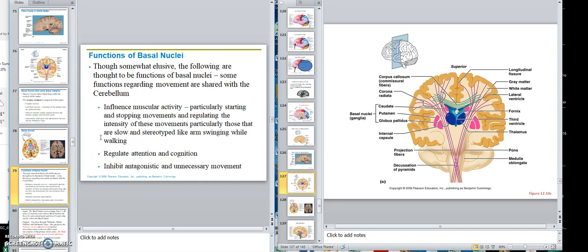That's kind of more cerebellum. But on the just resting tremor, a lot of times it may be somewhat of the basal ganglia, but anyway, inhibit antagonistic and unnecessary movements. So it regulates these movements. See, this is where you get into things like Parkinson's and Huntington's chorea. These are diseases of trembling and all kinds of stuff.